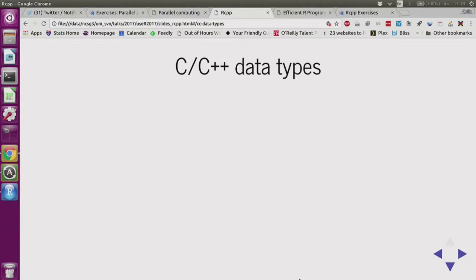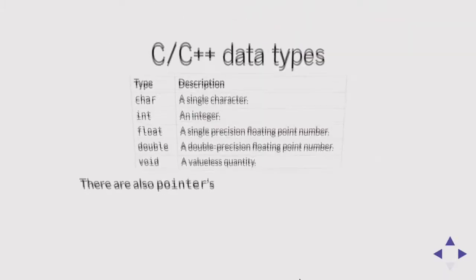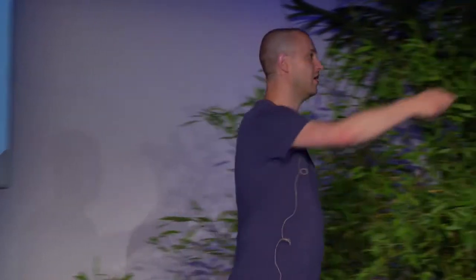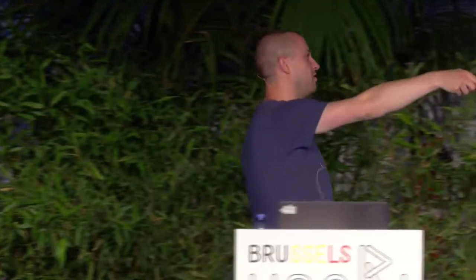Right, so when you're dealing with C and C++, you need to worry about data types. These are the standard data types in C and C++. We need to think about characters, that's a single character, integers, floats. When I was doing my PhD, there was lots of worry about whether we should use a float or a double. A float takes less memory, so it runs a bit faster, but because it takes less memory, it's not as precise. We've got doubles, we've got voids, which we don't need to worry about. There's also pointers, which are like an address.